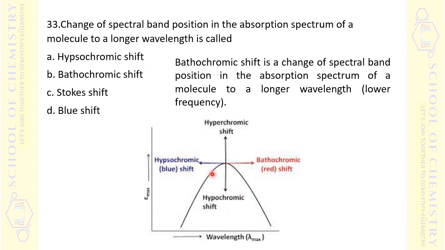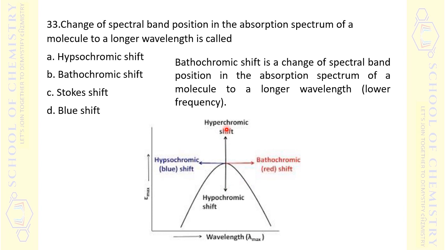This will be a typical representation of an absorption peak, whether it is UV or visible. Let's assume that this is a UV peak of an organic compound, right? If by any consequence this peak position shifts to the right, right means towards longer wavelength, and longer wavelength means towards lesser energy or lesser frequency. That will be called bathochromic shift or red shift. If the peak shifts towards the left, it will be called hypsochromic shift or blue shift. So this will be towards higher energy.